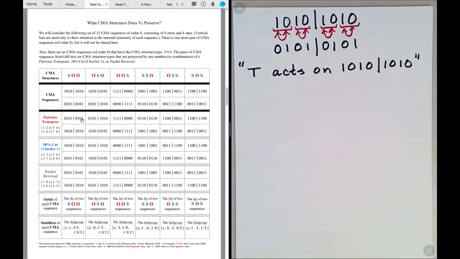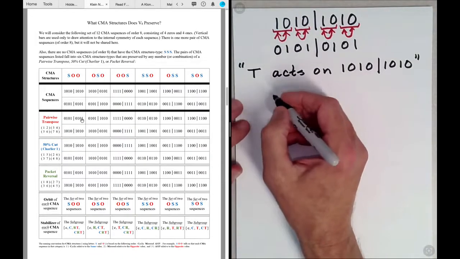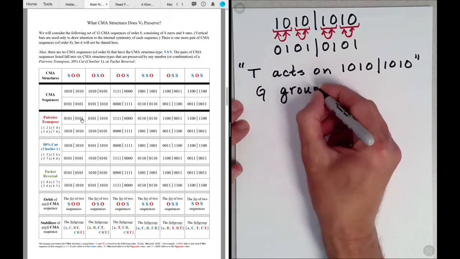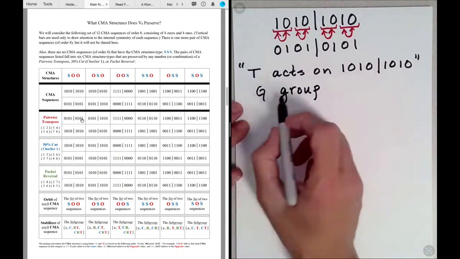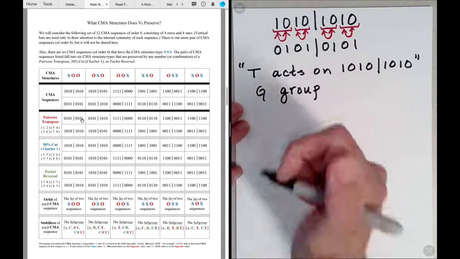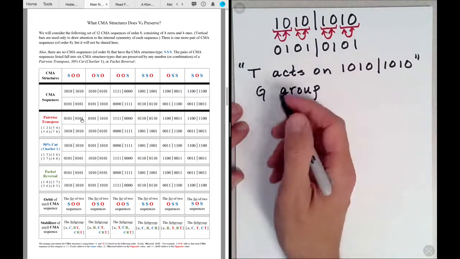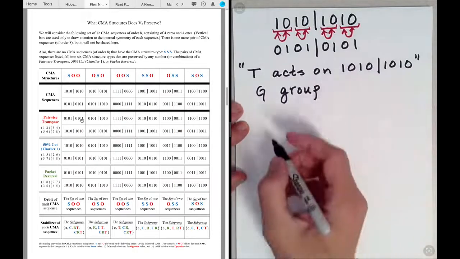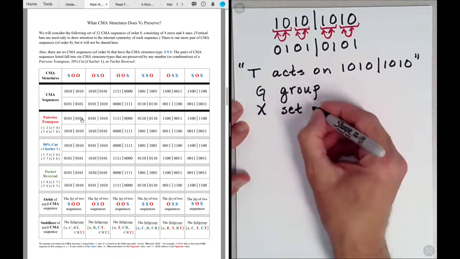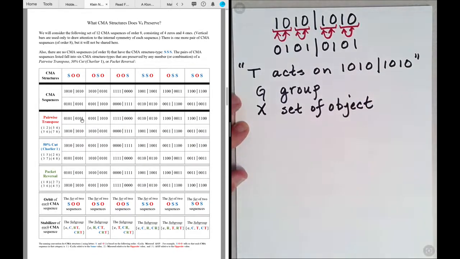We may not review everything that we've talked about earlier in the course, but what happens is you have to have some kind of group to begin with. Just to remind you, this will be a set with a binary operation on it. It has an identity element, it has inverses, and the binary operation itself is associative. If all of those conditions are met, you have a group. Also, you need just a set of objects, and there's no structure on these necessarily. Just a set of objects of some sort. There's no group structure on those.